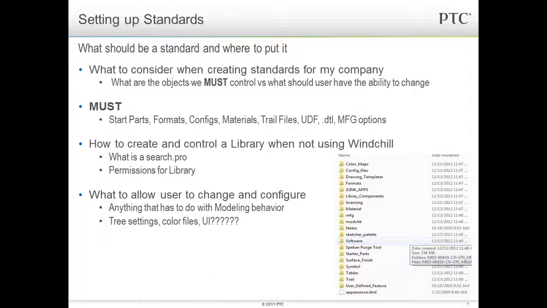But really what it comes down to is just like what it says here. What are the objects that we must control versus what should the user have the ability to change? Most companies don't care about colors. You can, but most don't. Do you really want to regulate everybody's screen is black, or everybody's screen is white, or everybody's screen is hot pink, whatever? Those are things that usually are decided within a group. What is acceptable for change and what is not acceptable for change. And we'll talk about how you kind of control what is and what is not.